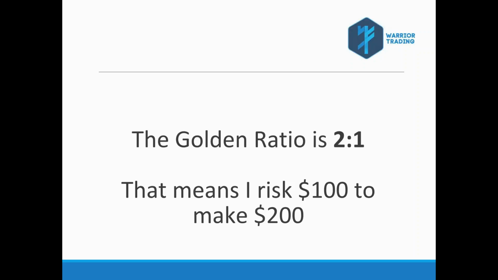So for me, whenever I look at a trade, I'm thinking about the profit-loss ratio. Although I sometimes have trades where I lose more than I intend, on average, I make sure that I'm around 2 to 1. So I might risk 500 to make 1,000. I might risk 1,000 to make 2,000. I might risk 2,000 to make 4,000. But the ratio is always the same, because that is a ratio that's sustainable.